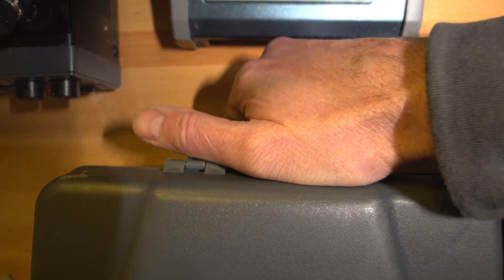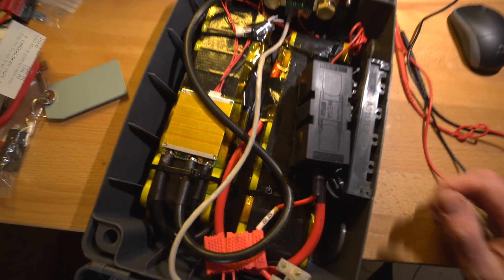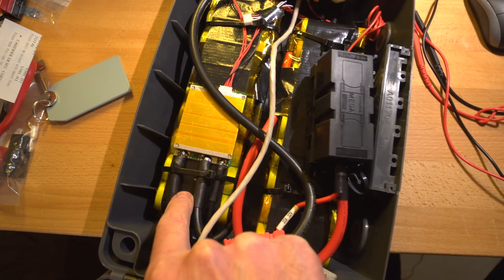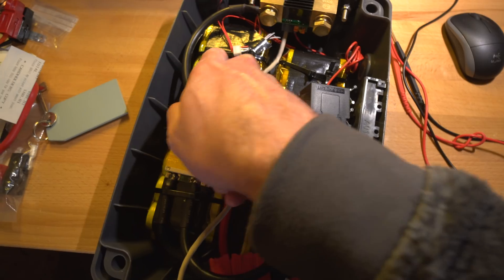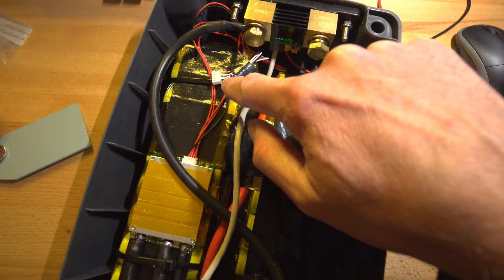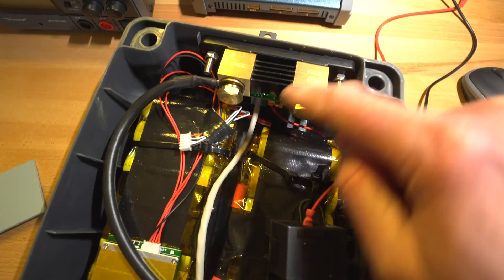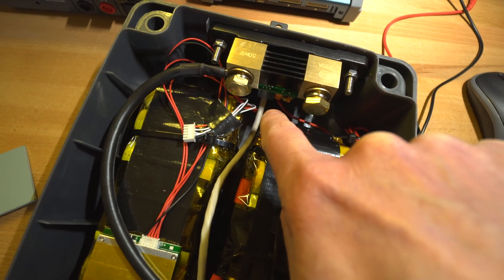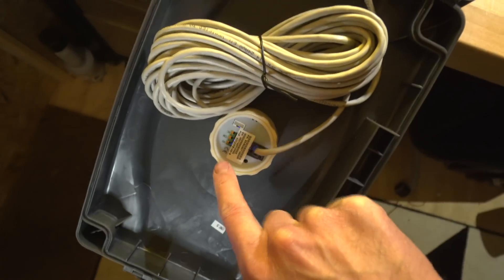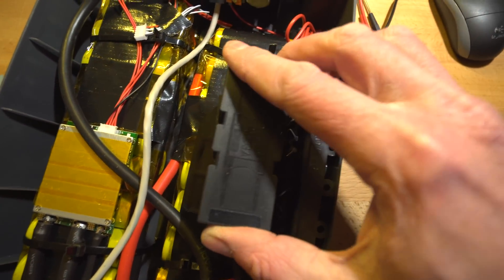If you open it up, there's a clip at the top — just click that open. Inside there's a load of stuff. The two battery cells are secured with cable ties just to keep them in place. The BMS is there, and there's a little balancing connector for checking cell voltages manually. There's also the shunt for the battery gauge, with a little positive feed from the main positive and a network cable running out to the back of the battery gauge.